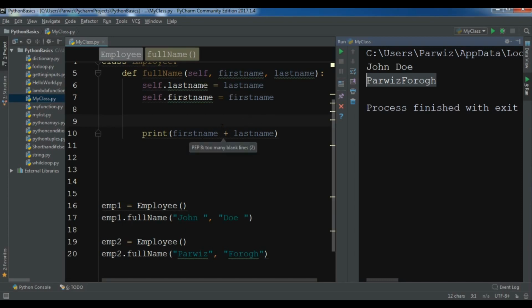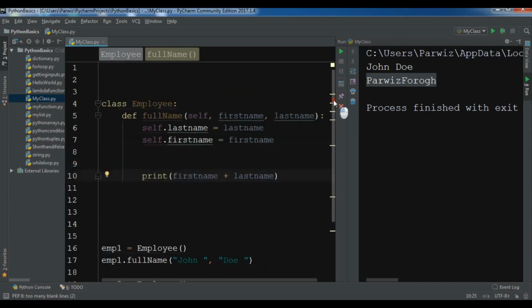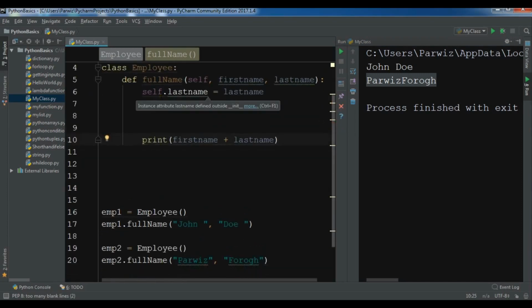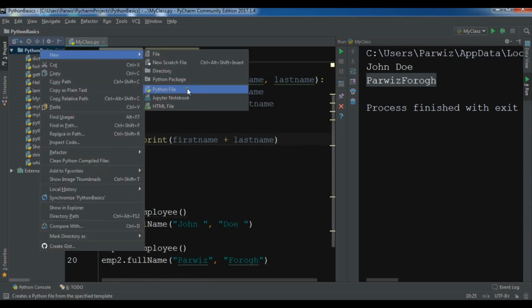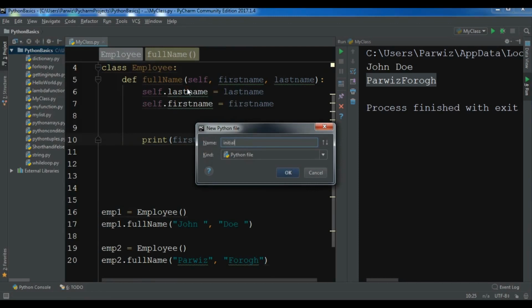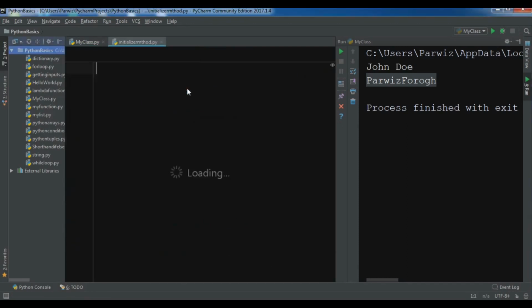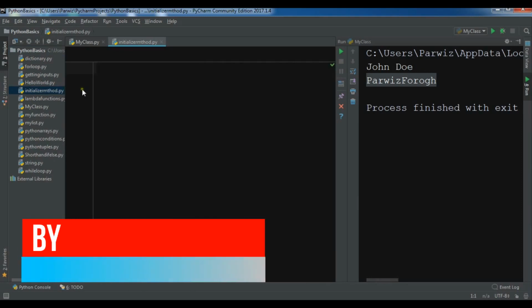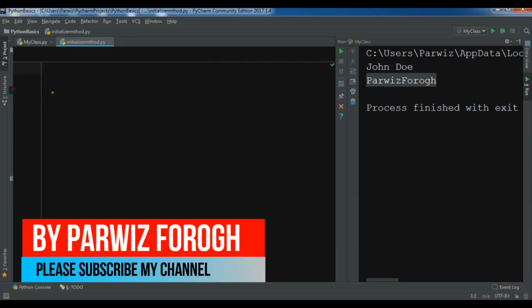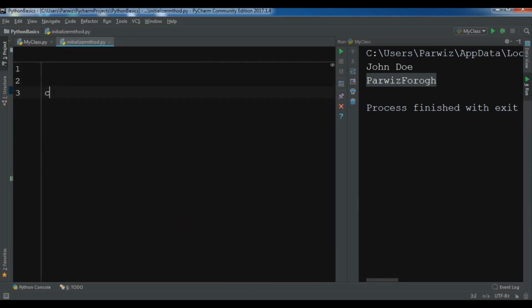So now this is my PyCharm IDE, and this is from the previous video where we created classes and objects. Now I'm going to create a new Python file, and I'll call it initializer method. You can also call it constructor. Okay, now let me create a new class. So class Car. To create an initializer method, you write def __init__.